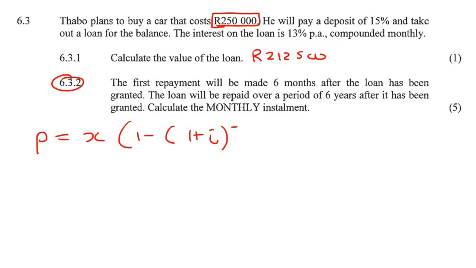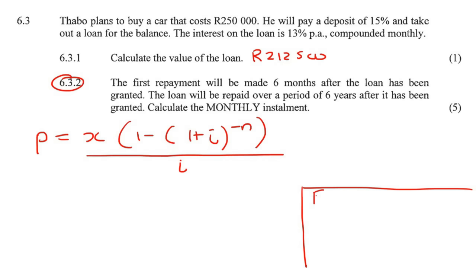Now we've got to be very careful. We've learned that when you take out a loan, your first payment should take place after 1 month. Let's do some revision here quickly. When does this first payment get taken place? After 6 months. So now listen carefully. How many payments has this person missed? Some of you are going to say six, some of you are going to say five. The correct answer is five.